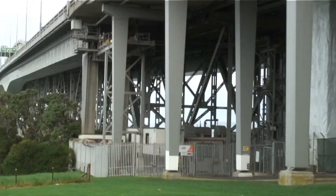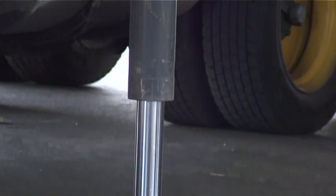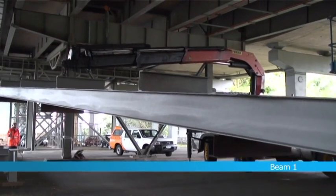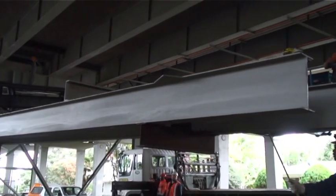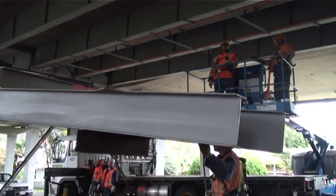We're in the North Steel Viaduct, one of the approaches to the main Auckland Harbour Bridge truss bridge, and we're lifting a couple of sets of new stringer beams which are going to support the cables coming through this area. Each set is about 14 metres long and they have to support about 1.4 tonnes of cable at the end of it.